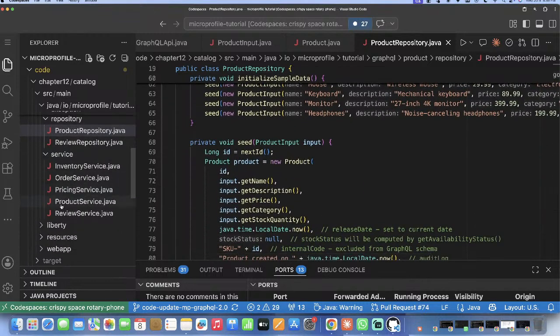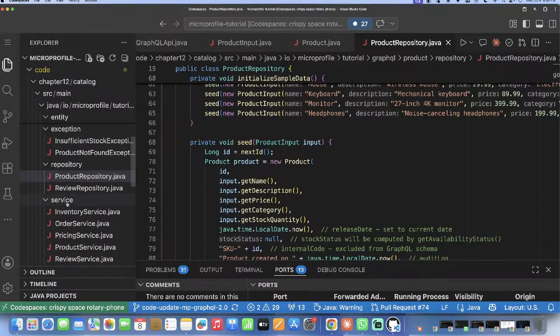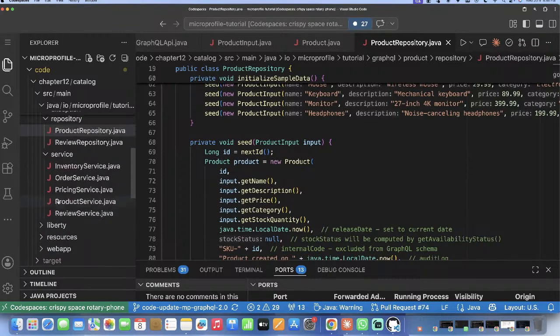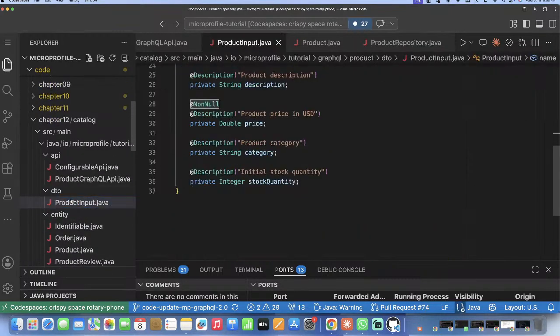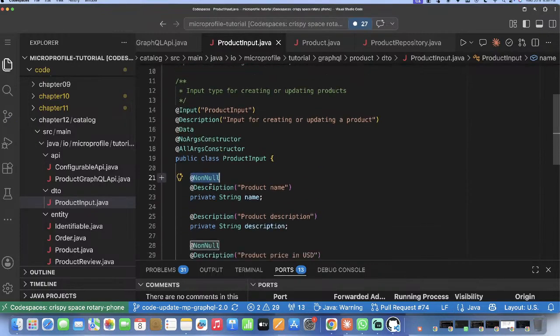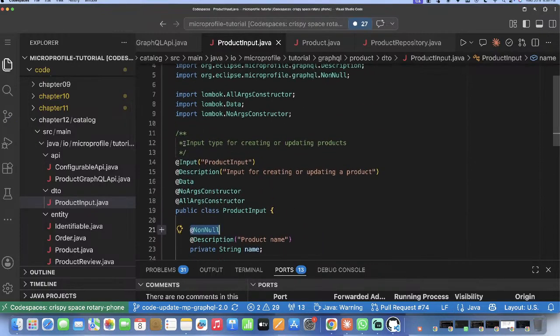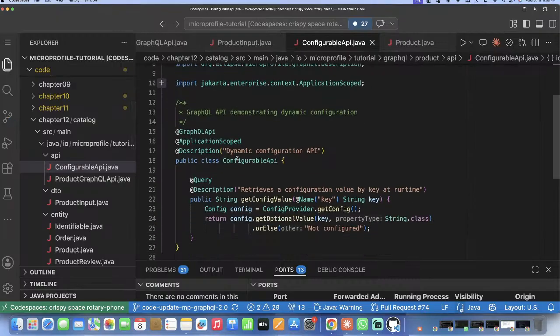Then there is a service as well. And basically you have here an API package where we define our GraphQL API.